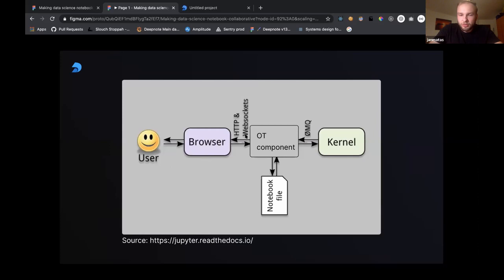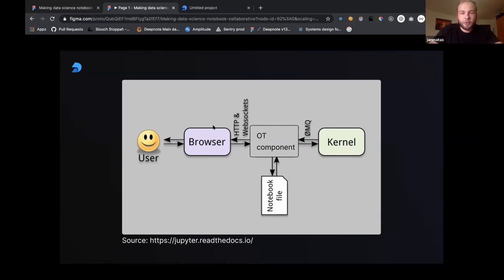The only thing we need to do right now is replace the notebook server with a special notebook server that is capable of handling operational transformations. So right now, if this is an operational transformation component that can do the collaborative deconflicting and all that, what we can do is just connect another user over here to the same operational transformations component. And when they ask for something to be executed, the state here gets sent to the kernel, you get the results, and otherwise you are just typing using the string transformations as I have explained. So it's actually fairly simple. We replace this one component in the architecture and everything just works nicely.